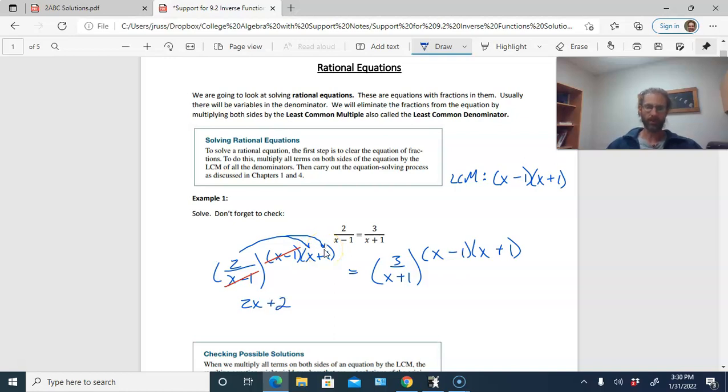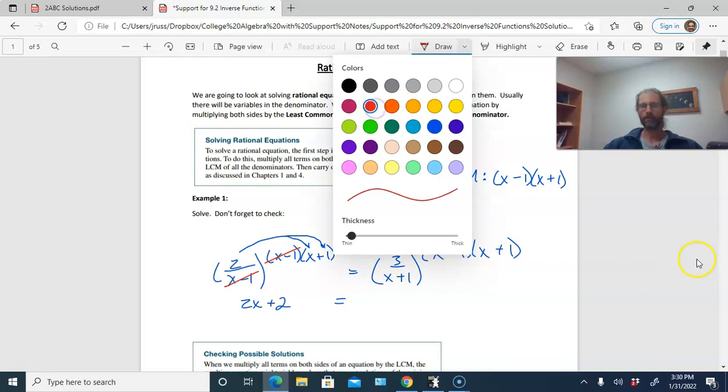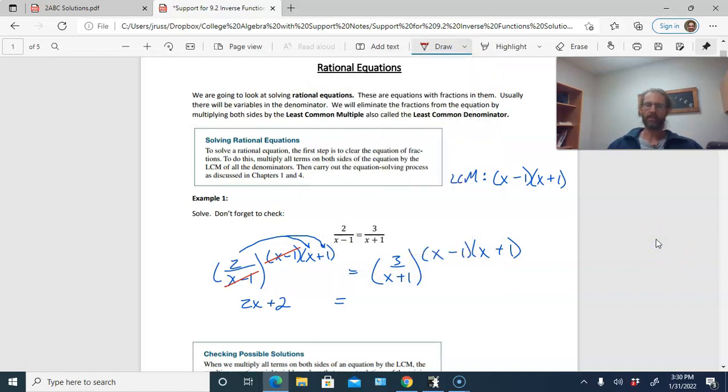So you put plus 2, bring down your equal sign, and we'll do the same thing on the right-hand side, except now it's the factors x plus 1 that are going to divide out. So I can cancel those out. Or, well, I like to say divide them out. Okay, divide those out, and then we'll multiply what's left. So we've got this x minus 1 right here times 3. So again, you're going to distribute. 3 times x is 3x, and 3 times negative 1 is negative 3.